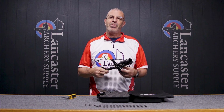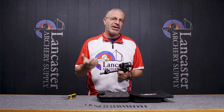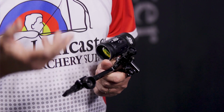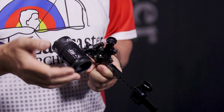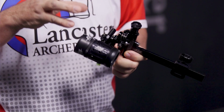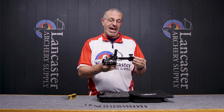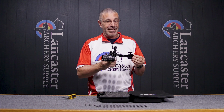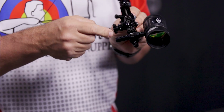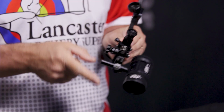So one feature that Bowfinger definitely stresses about this sight is that at all the high stress areas, we hear a lot about stainless steel. But what Bowfinger has found is that that's not necessarily the strongest. So at all the high stress points, they use an alloy steel, which they say is stronger than stainless. Again, at all the high stress points, there's a lot of vibration that comes into the sight. If you've ever seen super high speed camera footage of a compound bow at shot, this thing vibrates a lot. You don't see it with the naked eye, but trust me, it does. So you want to have the strongest steel at all those high stress areas in this sight to make sure nothing moves, nothing breaks. That alloy steel helps with that.